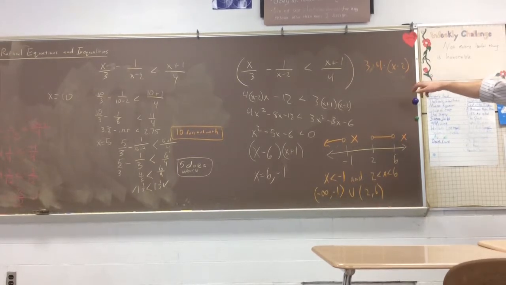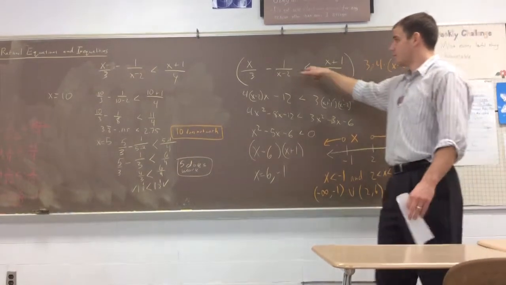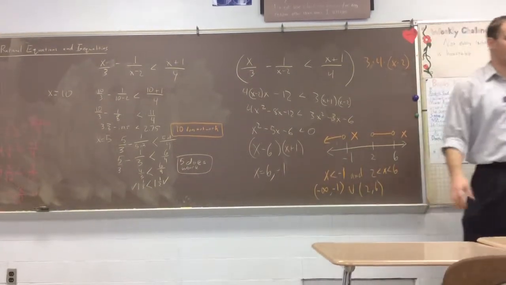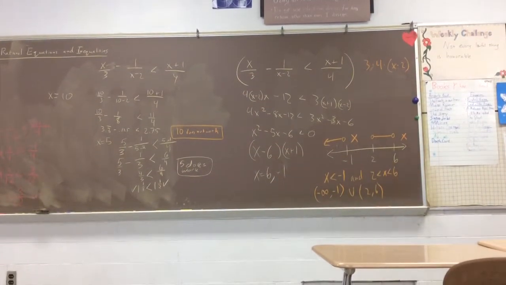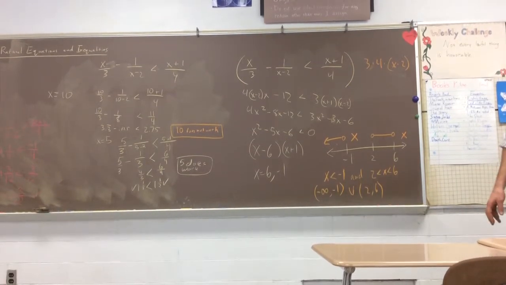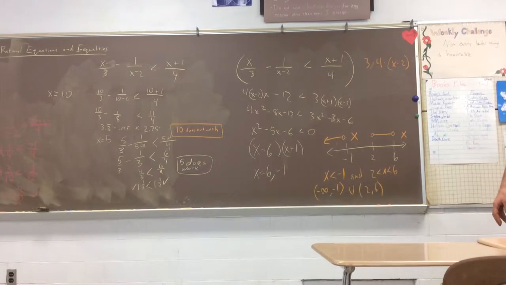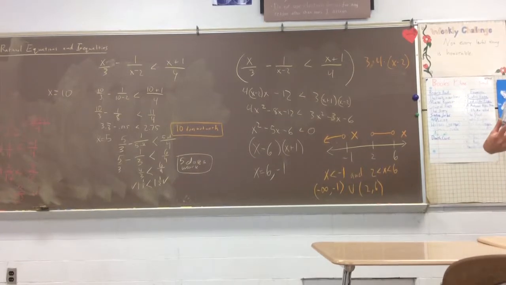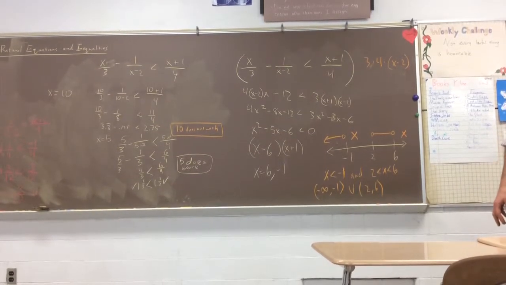Big idea here though is multiply by the least common multiple of the denominators. Clear out those fractions. Fractions are our friends. They can also make solving very difficult. It's easier to solve a linear function. Solving a rational function can be difficult, so we're going to shift it into a form that's easy for us to solve. Any questions?